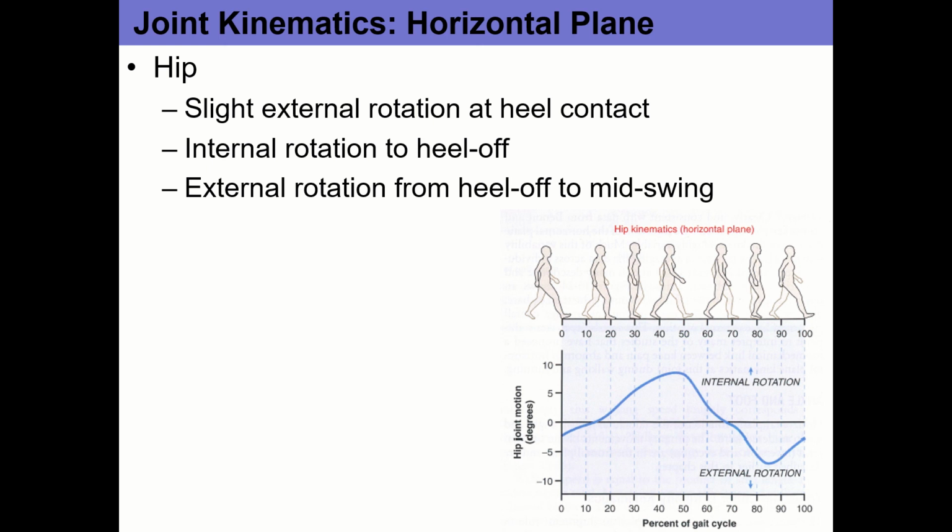The other thing that does is as we internally rotate through mid-stance, it helps bring the left leg forward. So as we internally rotate the hip, that's going to then play a role in swinging the left leg forward during its swing phase. So it helps enhance the action of the hip flexors on the non-weight-bearing side. The internal rotation on the weight-bearing side helps augment that.